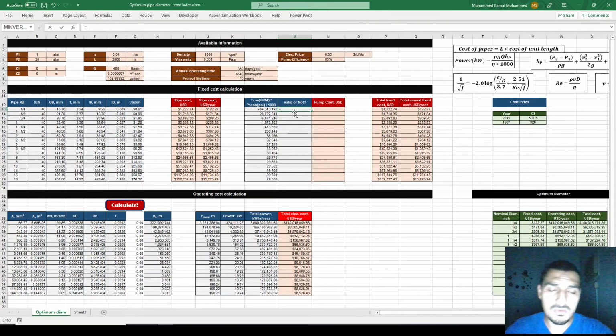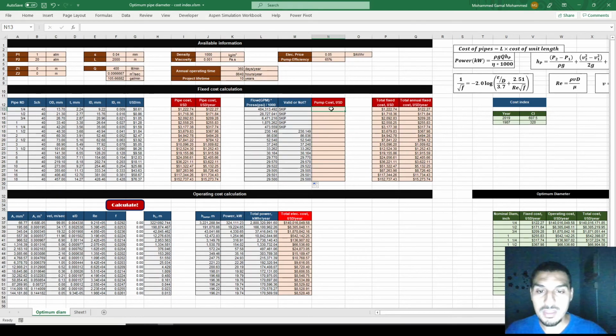So to do this, I'm gonna check if this value is greater than 400. Then if it's greater, then I'm gonna say skip. It's exactly what we did in the previous video. Otherwise, I'm gonna keep this value. So some of the values will be skipped, and the rest of the values will be valid. And I can calculate cost for these.